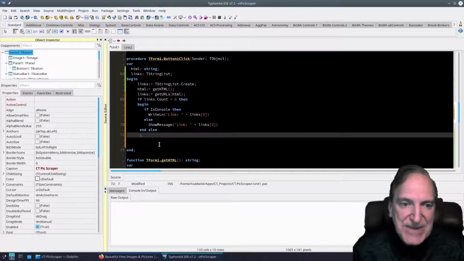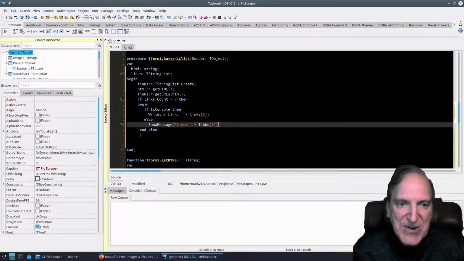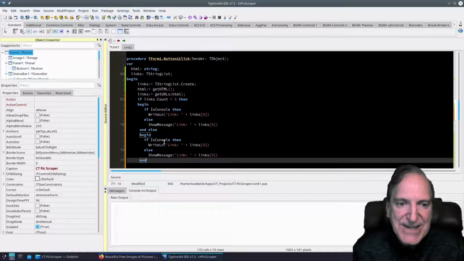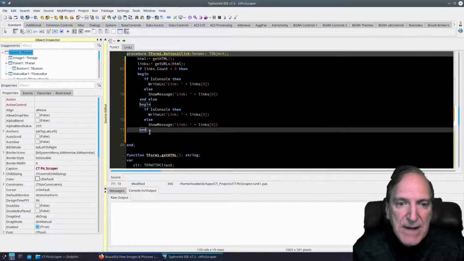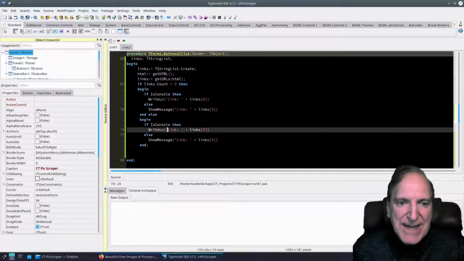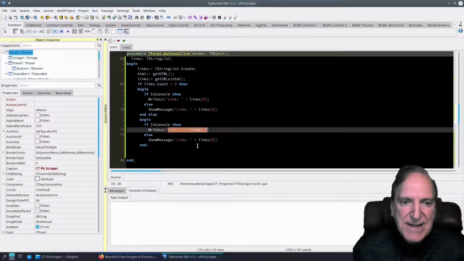So end else, and now we're going to have it display again, except this time under else it's going to be nothing found. So let's just copy this from begin to end and paste it down below, and then put a semicolon there to complete it. Okay, so like I said, in the else area, we're just going to put in nothing found.